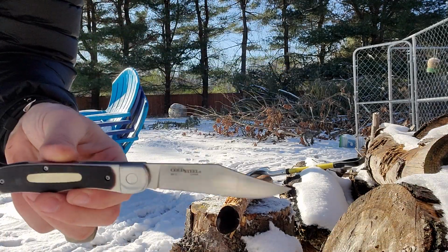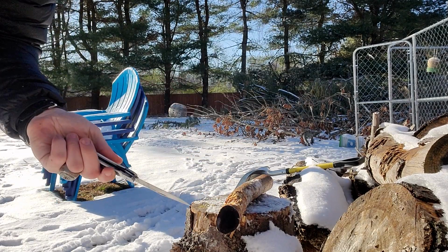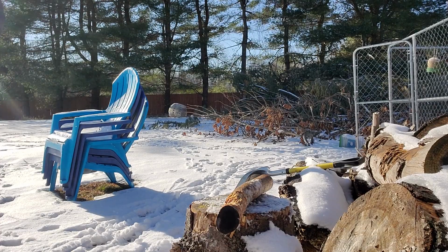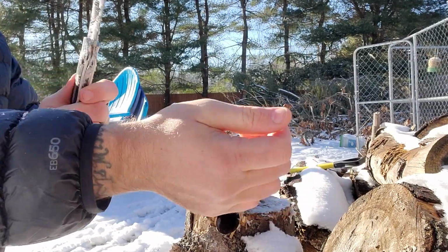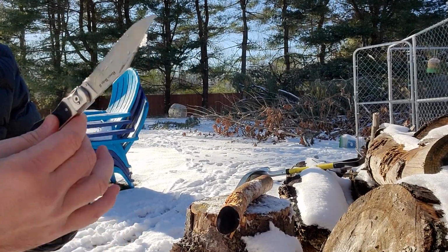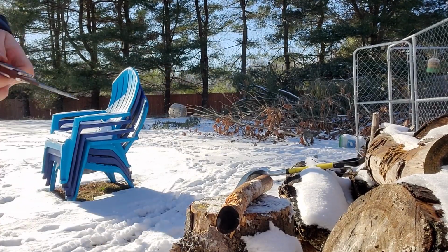It seems as if in an emergency pinch you would be able to use this to get yourself some kindling. Uh-oh, I just missed a throw. That's a good thing. It's not a good thing, but it's a good thing. So you can see it's all full of snow. Missing a throw means things gonna loosen, things gonna break. No separation. Got snow inside the liner lock. Liner lock still goes.